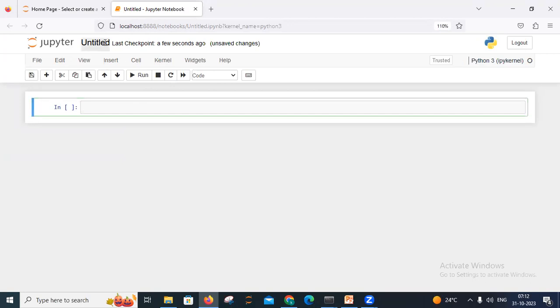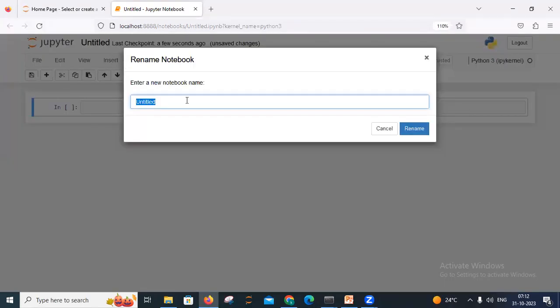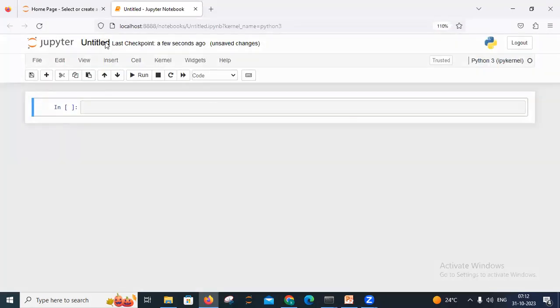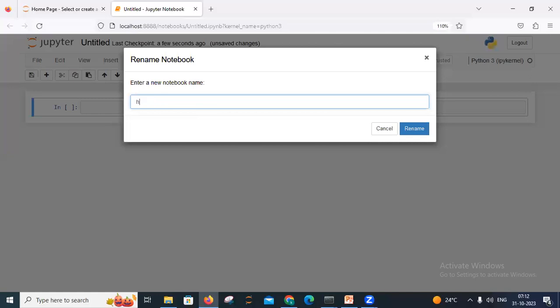So you can provide the name of the Jupyter notebook. In my case, I just provide Hands-on Python 1 and rename it.